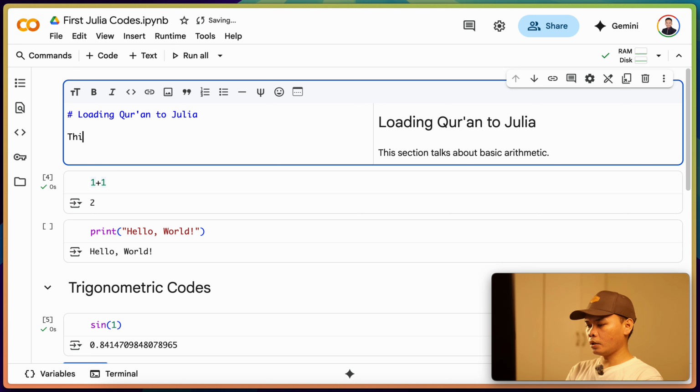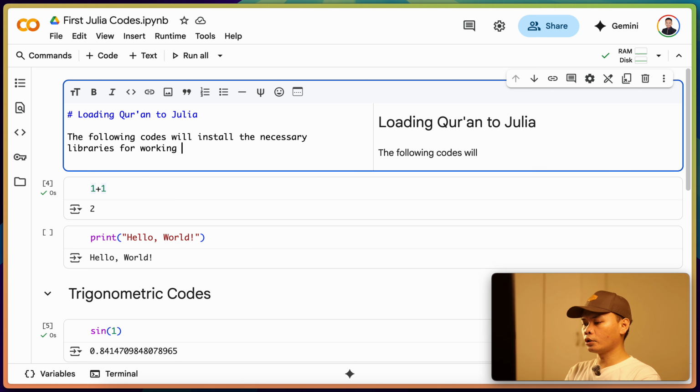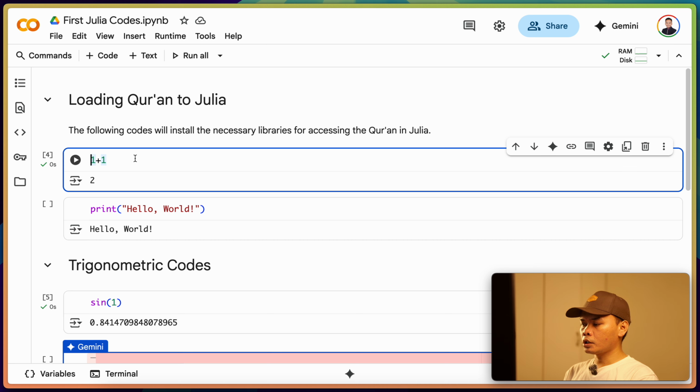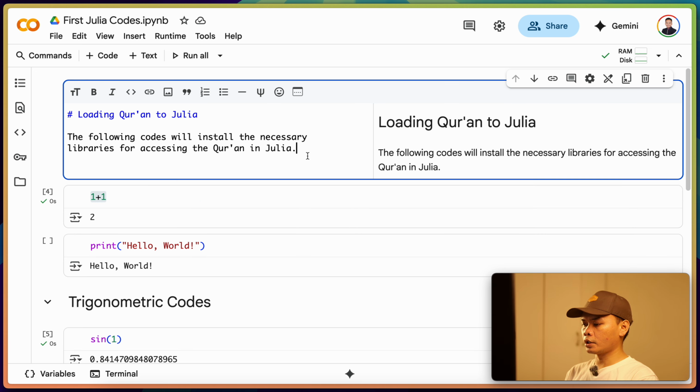And then let's say the following code will install the necessary libraries for working with the Quran, or for accessing the Quran in Julia. So for us to load the Quran, we need to install the QuranTree library.